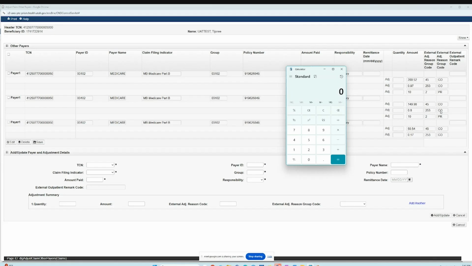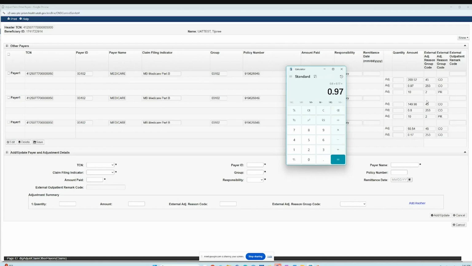So now we're going to add our CO 253s for line 1 and 2 together. So for line 1, it is 0.8. We're going to add that to our CO 253 on line 2, which is 0.17. That comes to 97 cents. And if we look at our CO 253, it also is 97 cents. So our CO 253 also balances.